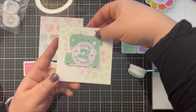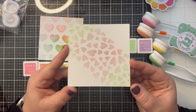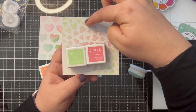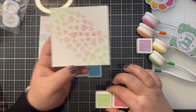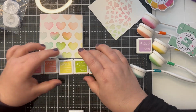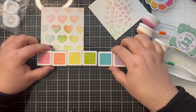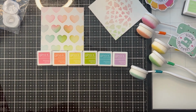Then using that Tailored Expressions stencil, I put it on a diagonal on this 4x4 sheet of the Bristol paper and blended with Apple Mint and Dusty Rose. So that's the two colors on this stencil. And again, you can see how nice that blend is. So I just repeated the Apple Mint on each end and went with the Dusty Rose in the middle. If you wanted to complete the rainbow and go into the purple at the end, I didn't for this one, but you'll see why in a second. I would recommend adding Lovely Lavender. So that gives you a really nice assortment of all colors in the rainbow to be able to get started with those Gina K inks. So hopefully that gives you some ideas for adding those to your collection.